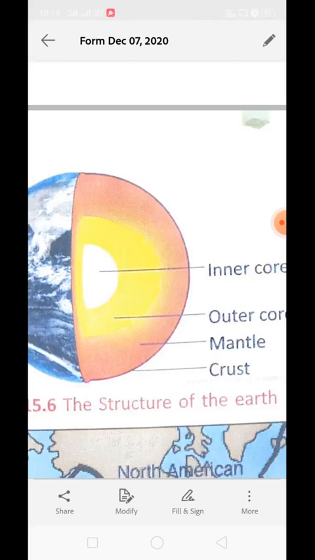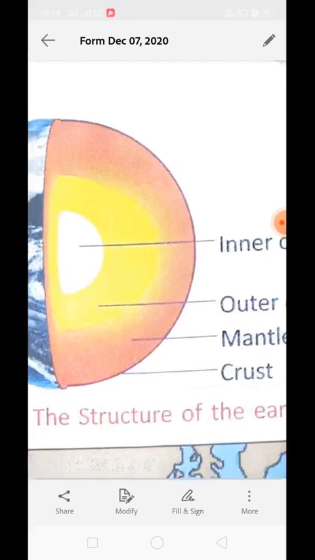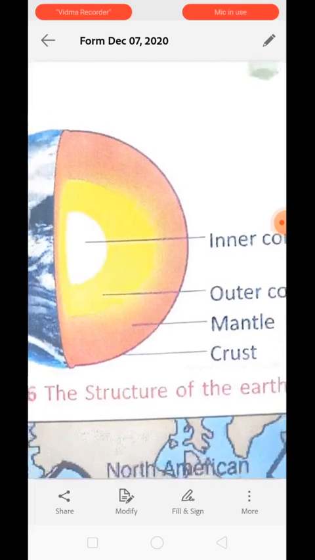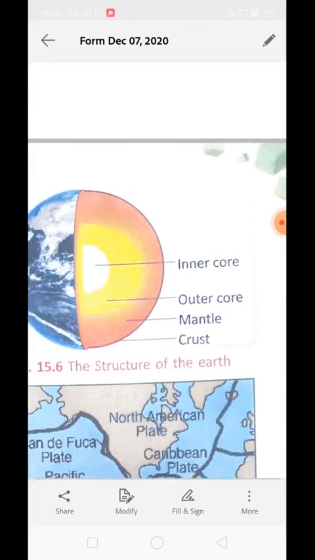Okay, the inner side of the mantle touches the outer core, whereas the outer side of the mantle is touching the earth's crust. At the side where it is touching the outer core, the temperature is 3700 degrees centigrade, while the other part of the mantle, where it touches the earth's crust, has a temperature of 50 degrees centigrade to minus 30 degrees centigrade, depending upon which region it is. Okay, understood. So there is a huge difference in the temperature range, and this is the reason behind the earthquake.